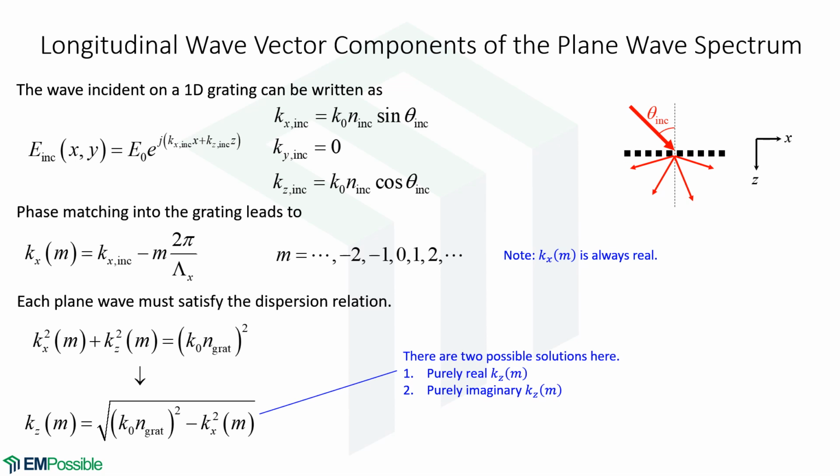So, two possibilities. If we have a positive number under the square root, we get a purely real kz. This is what we call our diffraction orders. This is an actual propagating wave. If the argument becomes negative, we get a purely imaginary kz. Technically, that's still a diffraction order, but it's cut off. We don't see that propagating away from the diffraction grating. It causes some things that propagate in the plane of the diffraction grating, but it eventually leaks out. It's an evanescent field. So those are our two possibilities.